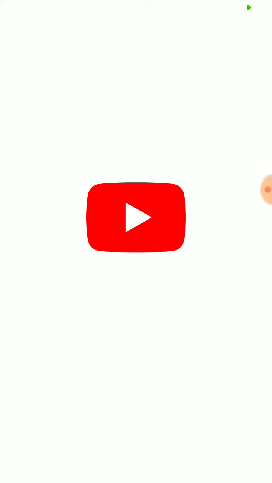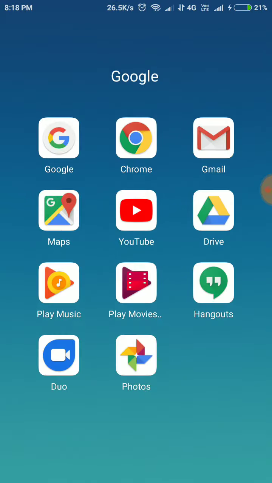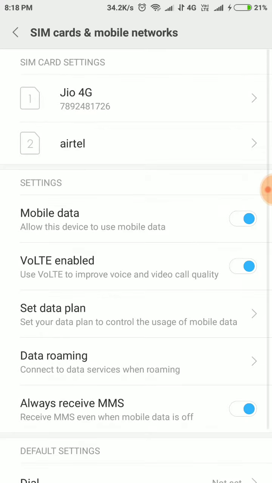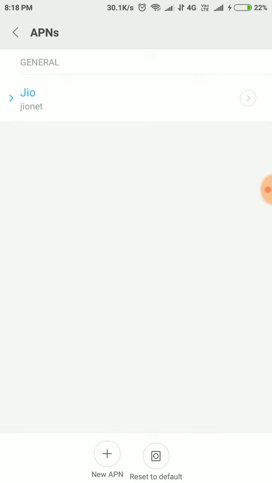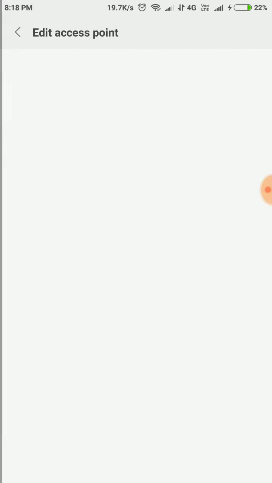After that, I searched many videos on YouTube, and I saw a video saying you just need to go to settings, SIM card, mobile network, Jio, and go to access point names, and here you need to set the new APNs.